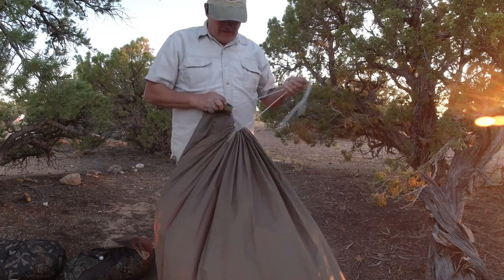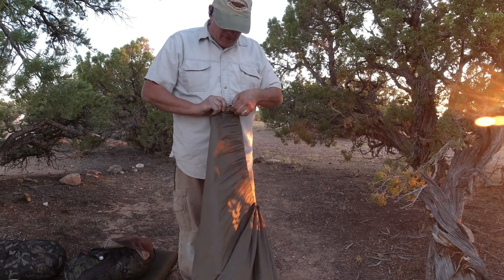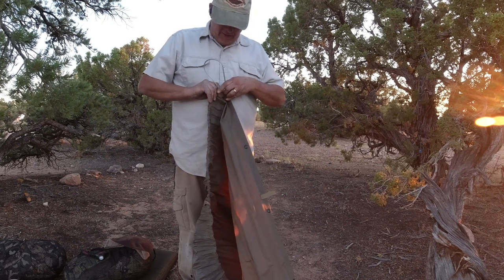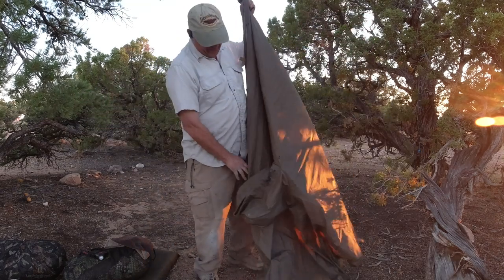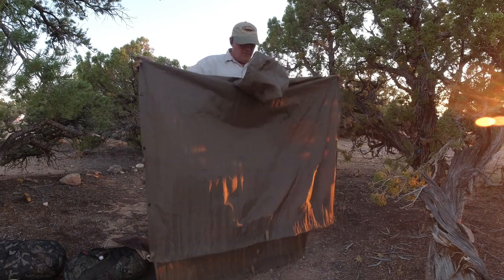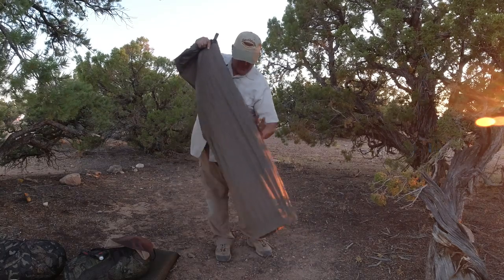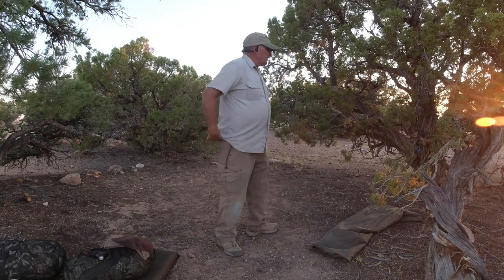So we do the same thing on the other end. This poncho right here is our dark olive ready to ship model. So we don't actually have them made. We have materials and components made. We have them partly made. And so when an order comes in, we can just fill the order. So there we go right there. And when you fold them up, you can fold them like they come from the factory from us. Or you can fold them in half, kind of like I'm doing here. Put that down on the ground, fold it one more time and roll it up. And that'll be about the same deal.